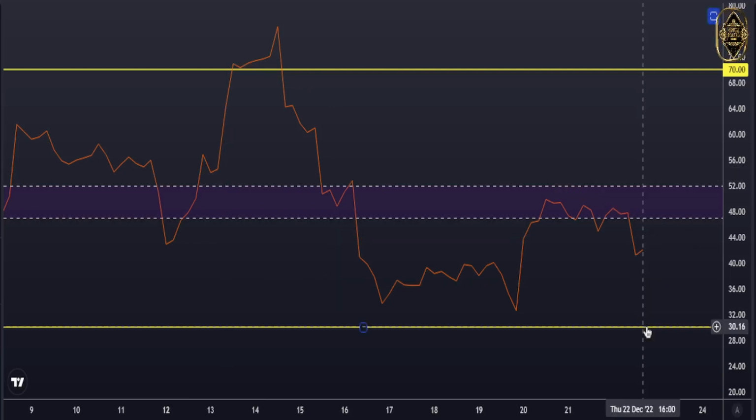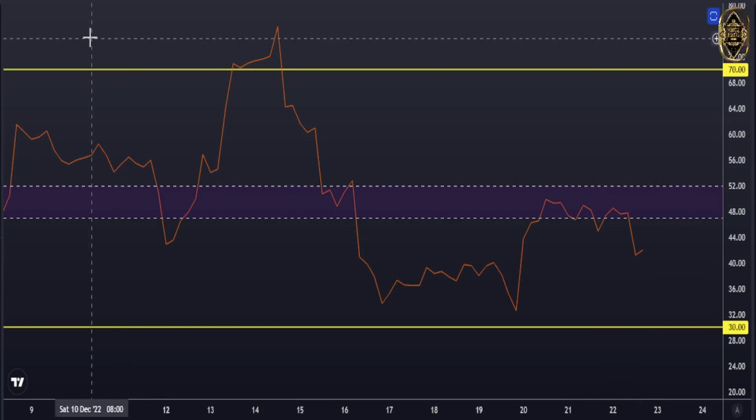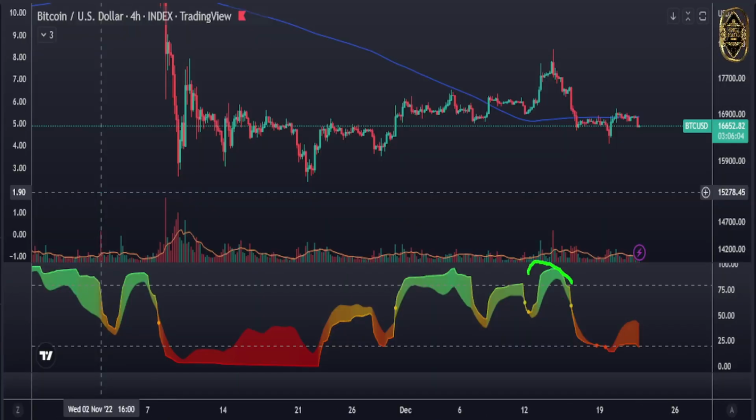Now let's see what our other indicator is saying, so the pictures are more clear to you. That one here, first we entered short. We used to be here at the overbought area. It fell down here to the oversold area. I told you to start protecting yourself. And now look at it.